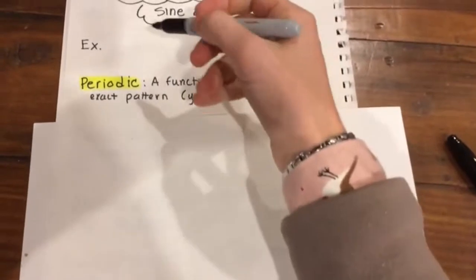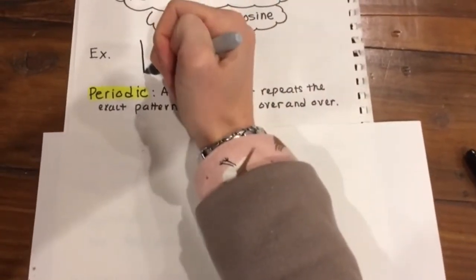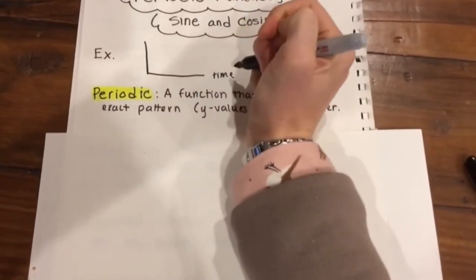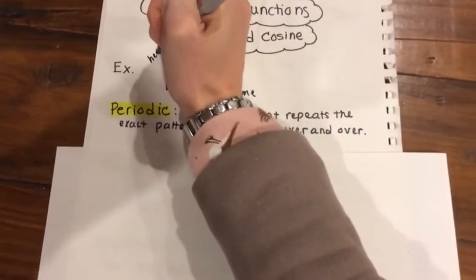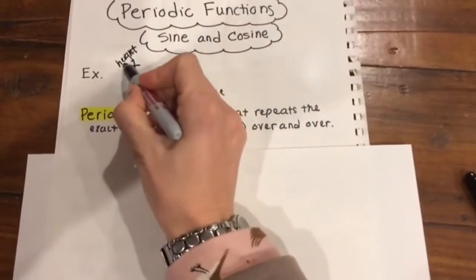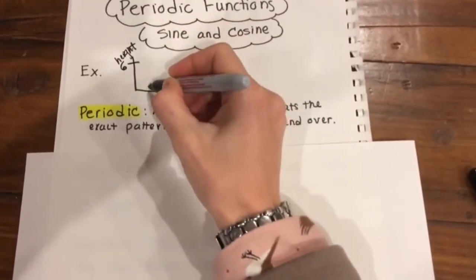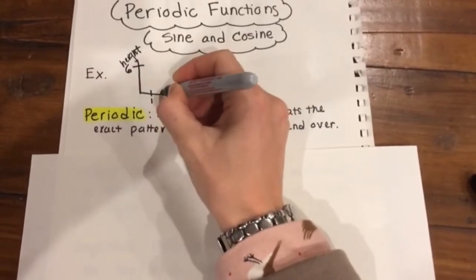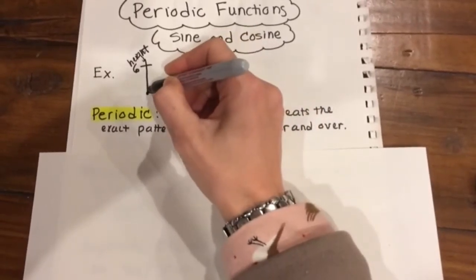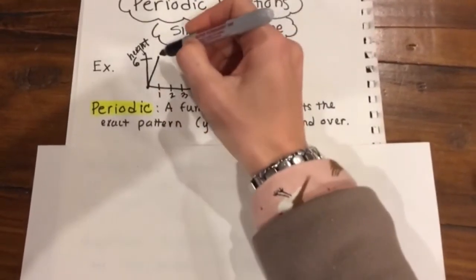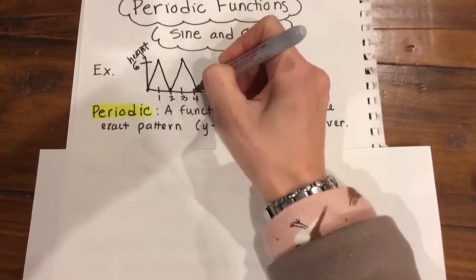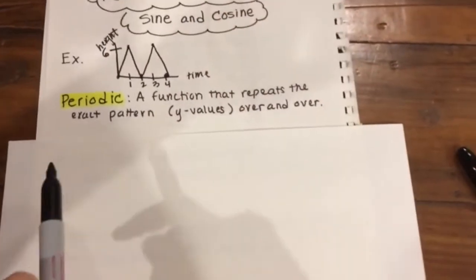again. So for example, our ball bouncing activity, this was time on the x-axis, that was our independent variable, and height on the y-axis. It reached a maximum height of 6 feet, and most of you guys I think said that to get to the top was 1 second. So it starts out at 0, it would take about a second to get to the top, another second back to the bottom, another second back to the top, and so on, and it would repeat this pattern over and over again. So this function is periodic.